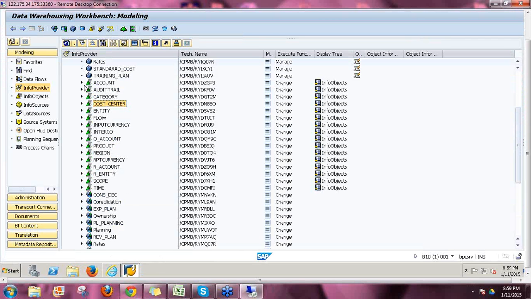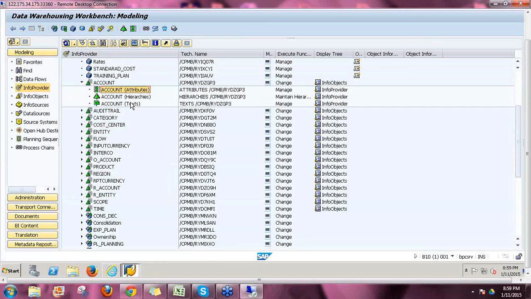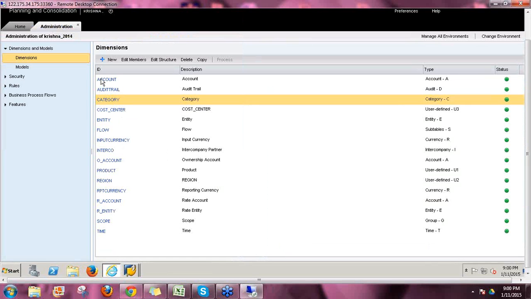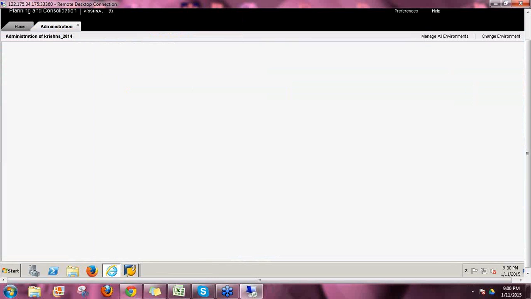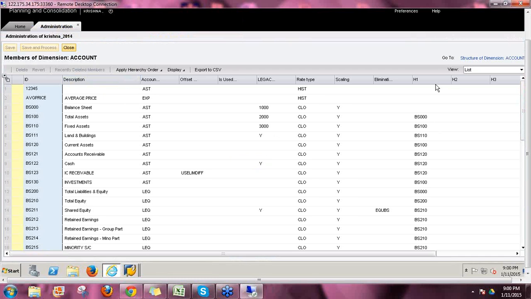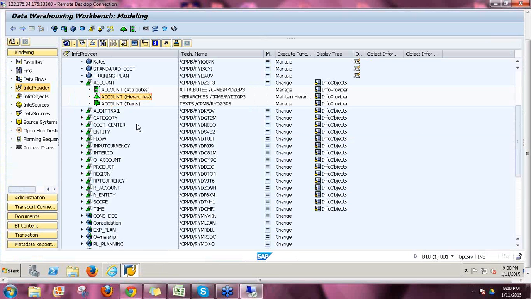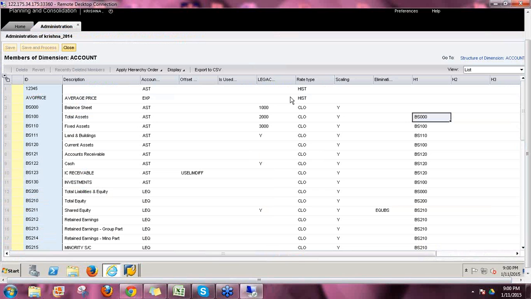Now inside the info object, I have attributes, hierarchies and text. So if I go inside the account dimension, there is a hierarchy which is equivalent to your BW hierarchy in the hierarchy section, and there are attributes. Attributes are nothing but properties in BPC.